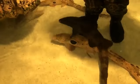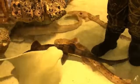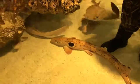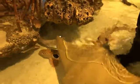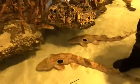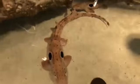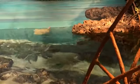As we've been talking about, and as Audrey confirmed, there aren't any male sharks in this tank right now, right, Audrey? That's correct. So you're not going to notice any of those claspers on the sharks, but there is one male ray in the tank. That's one of our leopard whiptail rays. And so if you do get a chance to check him out, you can see those claspers a little bit underneath the first part of his tail, sticking out beneath the main part of his body, his disc.